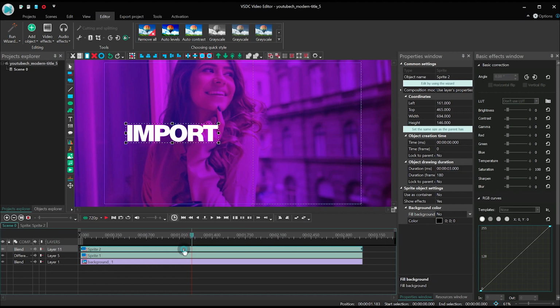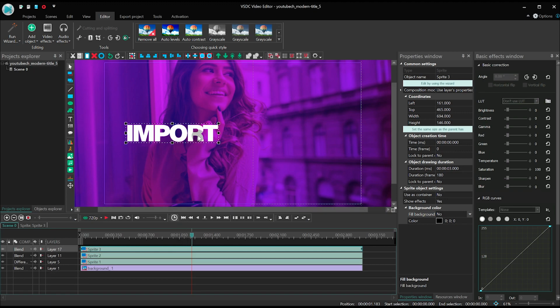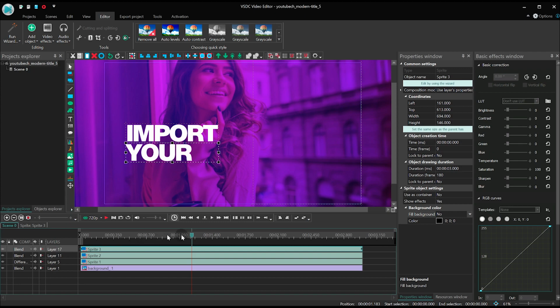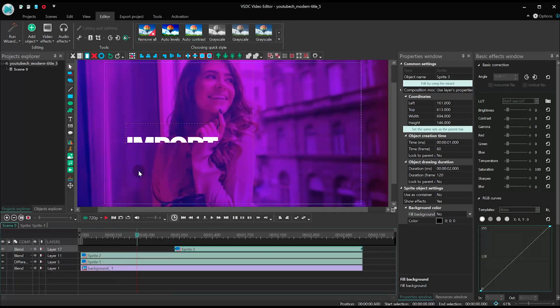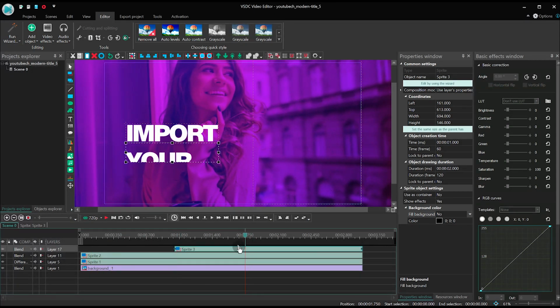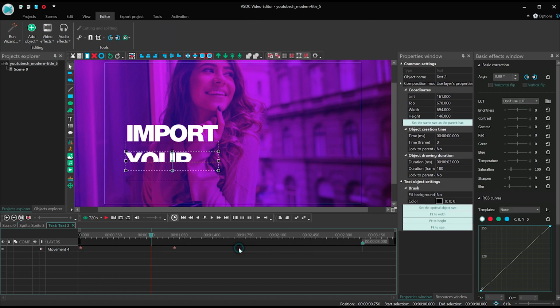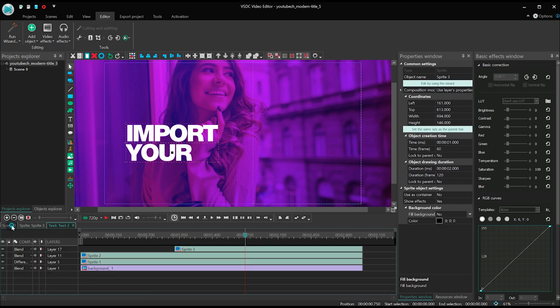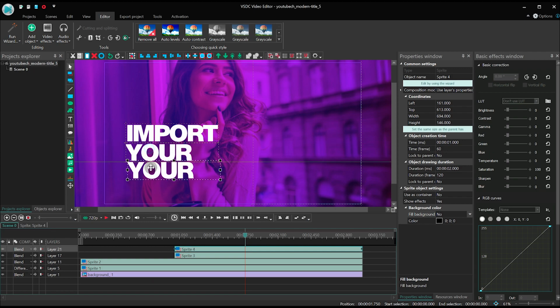Duplicate the sprite, then move the copy a bit down below and 1 second further on the timeline too. Make a double click on it and edit the text. Then make a double click on the text and change the last movement vector from 1 second back to 0.75 milliseconds. Make another duplicate, shift the copy down and edit the text again.